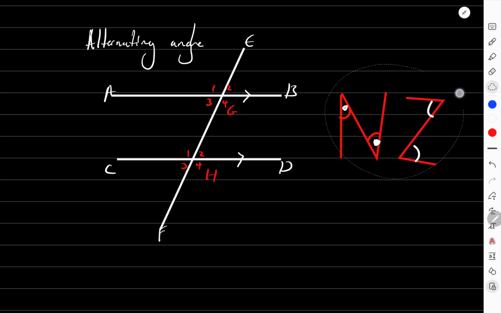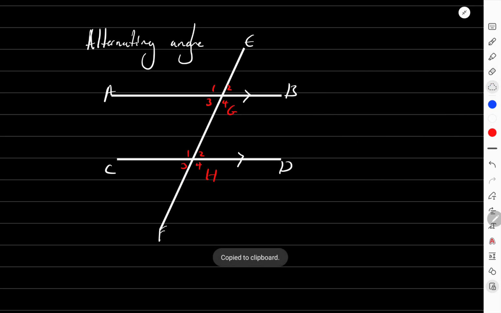Now, if that is the case, I have to look at my diagram here and tell which angles are alternating to each other. I'm going to realize that there's a shape that is being formed. Like here, I start from A, I go to the vertex, from the vertex again to D. The angle that is found here, which is H2, and the angle that is found here, which is G3, those two angles are within a shape like this one. I have G3 here and H2 over there. Therefore, it means these two angles, they are the same in magnitude. Therefore, I'm going to say G3 is the same as H2. Reason is going to be alternating angles.